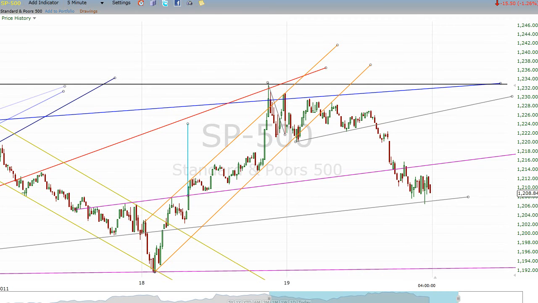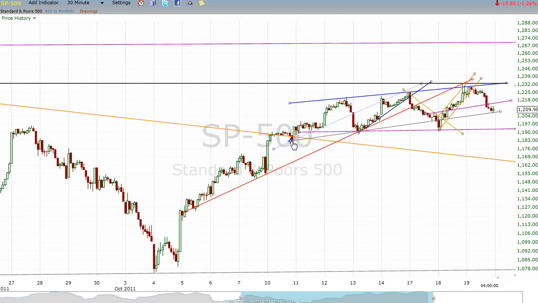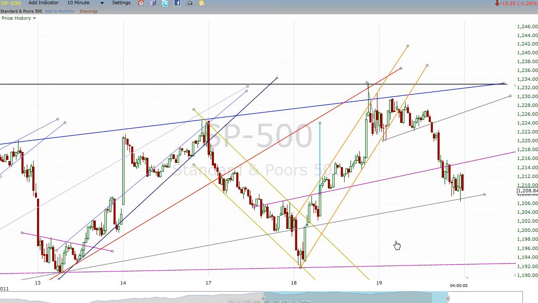Now, where did we bounce today? Well, that's interesting. Looking at a 30-minute chart, we bounced on the line that was drawn over the lows of the 10th and the lows of the 13th. Those lows were temporarily taken out, but very briefly, late on the, I believe, hold on, let me go to a 10-minute chart just to make sure I get this right. Those lows were briefly taken out very, very late by a slim margin on the 17th, by a more decisive margin on the 18th, but then this line sort of makes it look like this was an aberration. So let's see what happens.